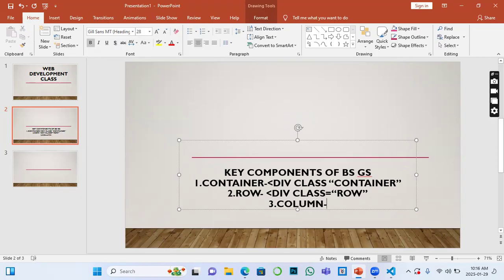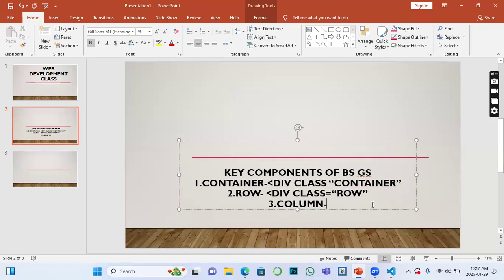So what is a column as one of the Bootstrap grid system components? A column is a vertical container that holds content.